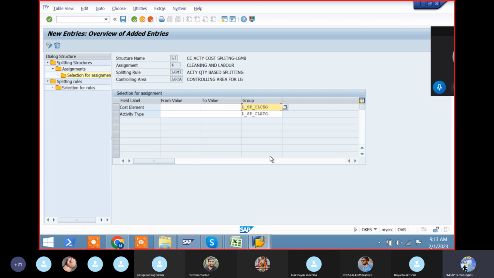So you can enter any name. Okay. Keep the cursor on L underscore SP underscore CLCEG, the cost element group. Go to Extras, create group.